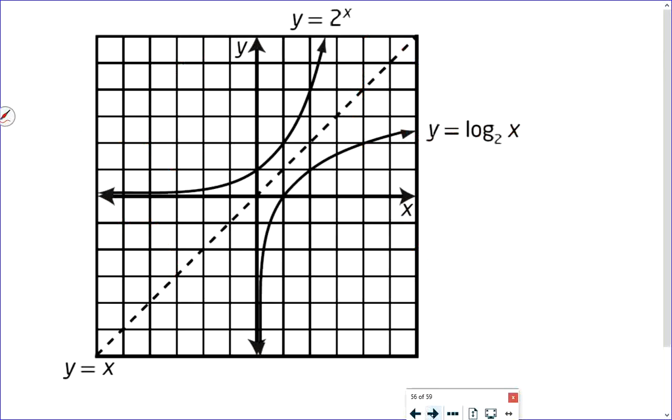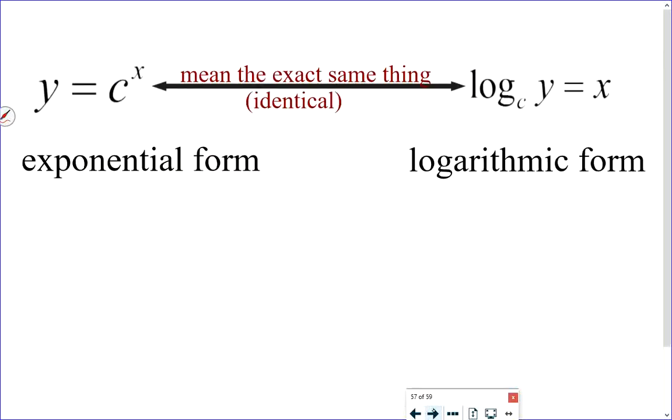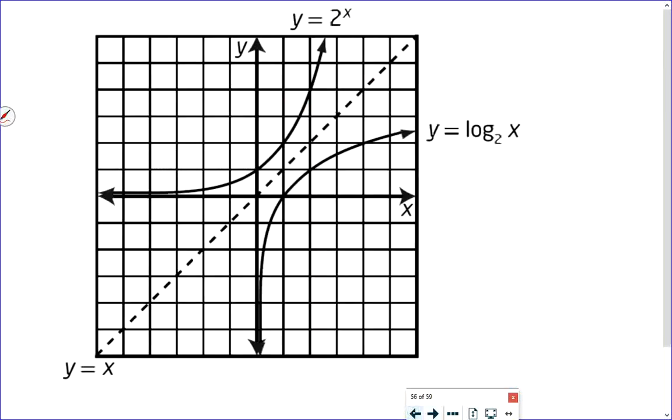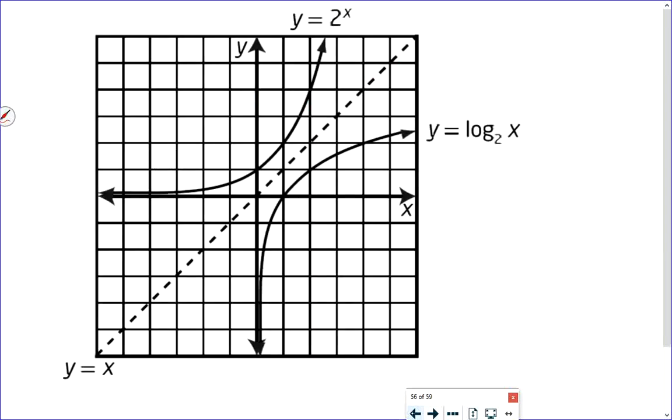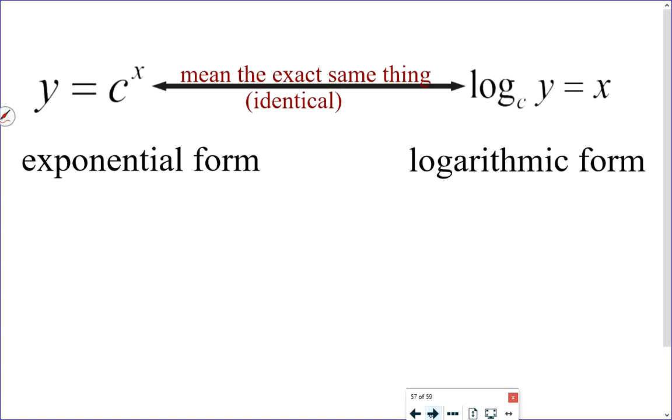That's the lesson. Don't confuse what is on the screen here with what is on the screen here. What is on the screen here is a comparison of two different things, an exponential function and its inverse, which we call a logarithmic function. It can be base 2 or base 3 or base anything. What we have here is a translation of one thing into the same thing, just with a different appearance. And that's the introduction to logarithms.